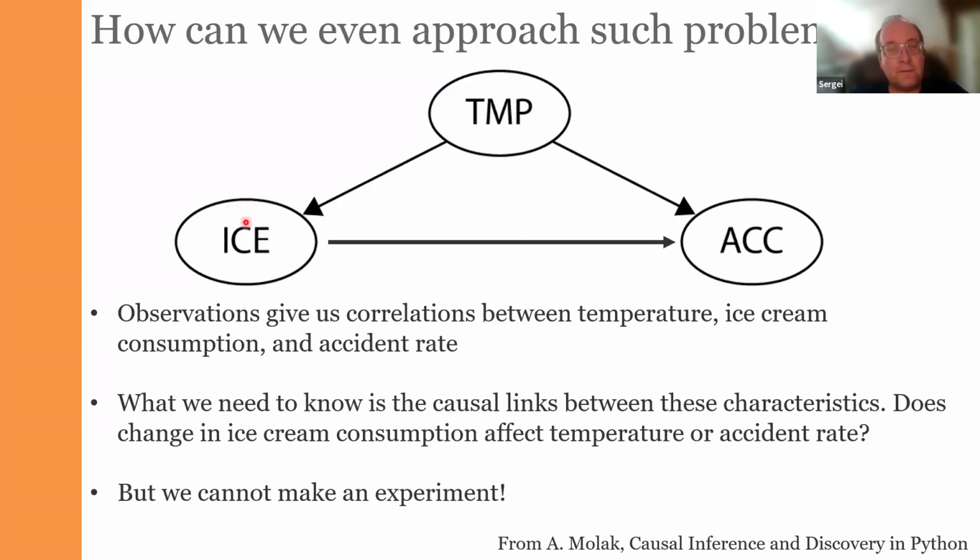And supposedly if ice cream consumption and accidents are related, the natural question is, can we reduce the number of accidents if we sell less ice cream? I mean, it's not a very wise statement. Obviously, we cannot. But that's the idea, that in this case, we know the cause. The question is, can we use this method when the cause is unknown?